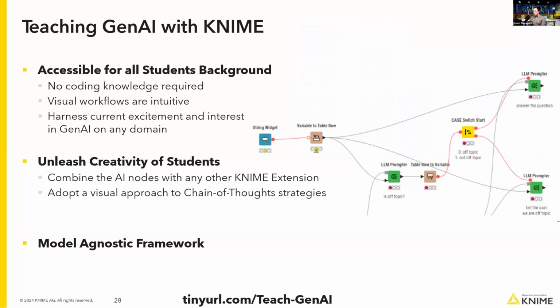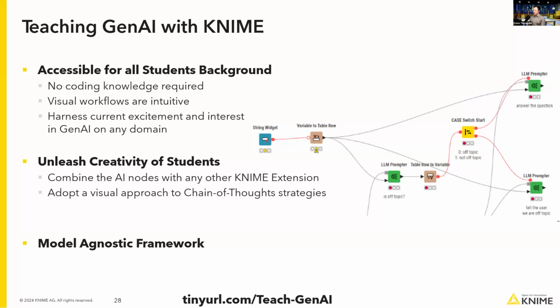You can also build visual workflows that basically simulate the chain of thought strategy that you might have heard about. So here is a quick example. We have an input, and the question of a user is maybe off topic.